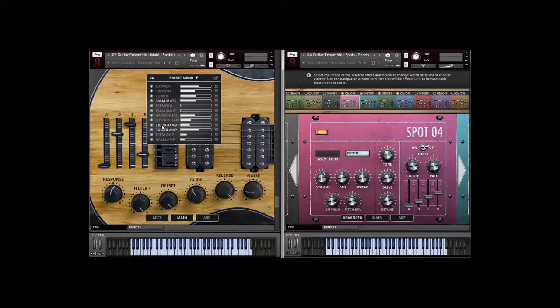I'll start by playing the palm muted and then add the other articulations as we get into it. Just shows you what happens when you start combining articulations — this is 10 guitars per zone, so there's going to be 30 guitars playing once I add the two other articulations. I'm also using the glissando function down here so it's all monophonic right now. It almost has a synth-like quality once you go for two octaves — you get that wow kind of sound. I'll start down here and then add more articulations building up.